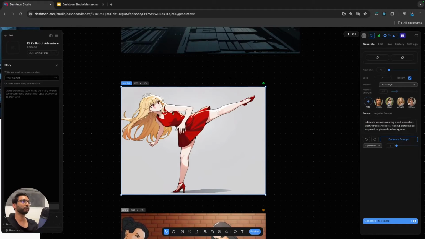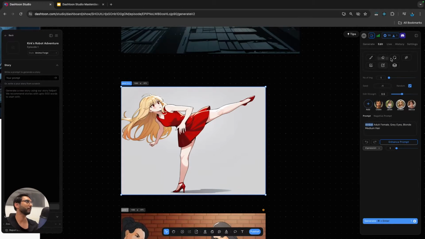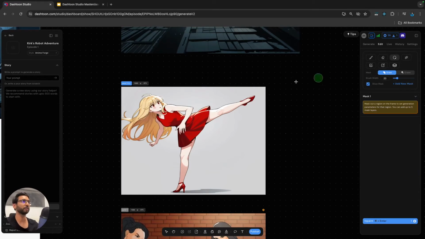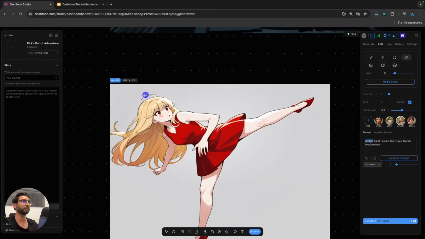All right. What we will do now is again, we'll inpaint the face. The first time I did not use a character, if you noticed, because I'm going to use it now when I make some changes to the face. Okay. Before we do that, I'm going to get rid of this little thing here. And to do that, I go to the magic eraser. In the edit mode, I go to magic eraser, I paint over it, and I say erase. All right, perfect.